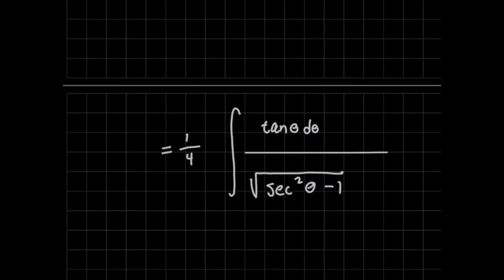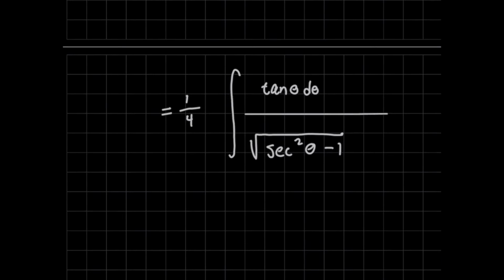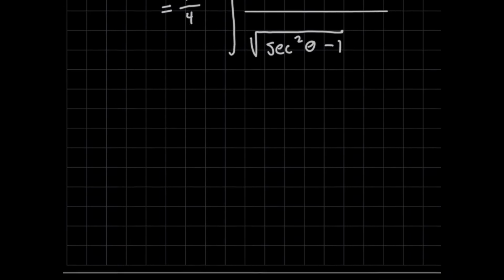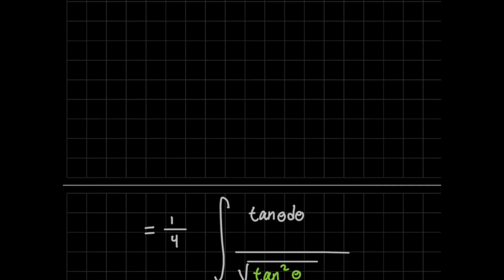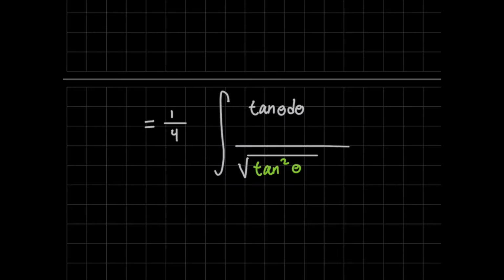And if you don't see that identity, that's okay. Just start with the common one, sine squared theta plus cosine squared theta equals 1. And you can divide every term by a trig function to actually derive this. Try it out. Now what I'm going to end up with is going to be tangent squared theta under the radical here. And that's going to just have a square root that cancels the power, right?